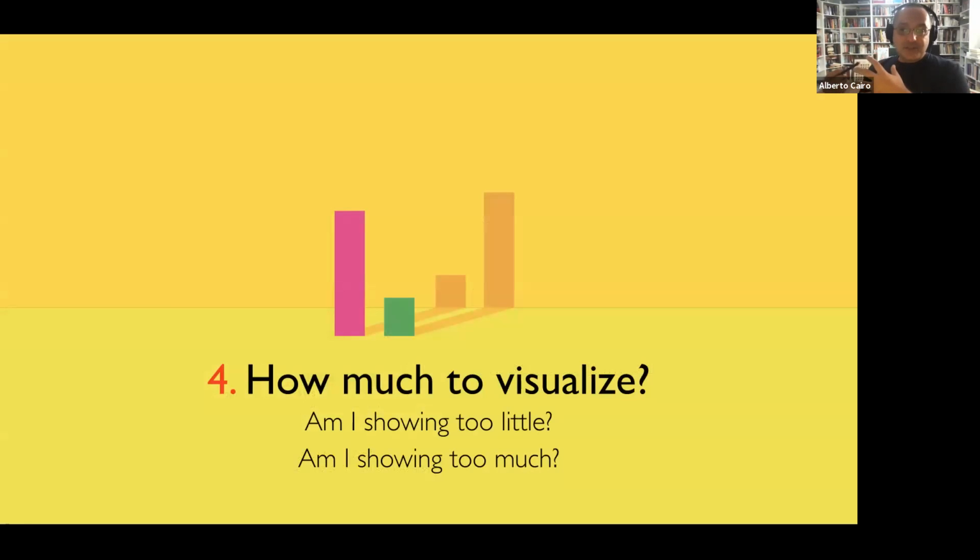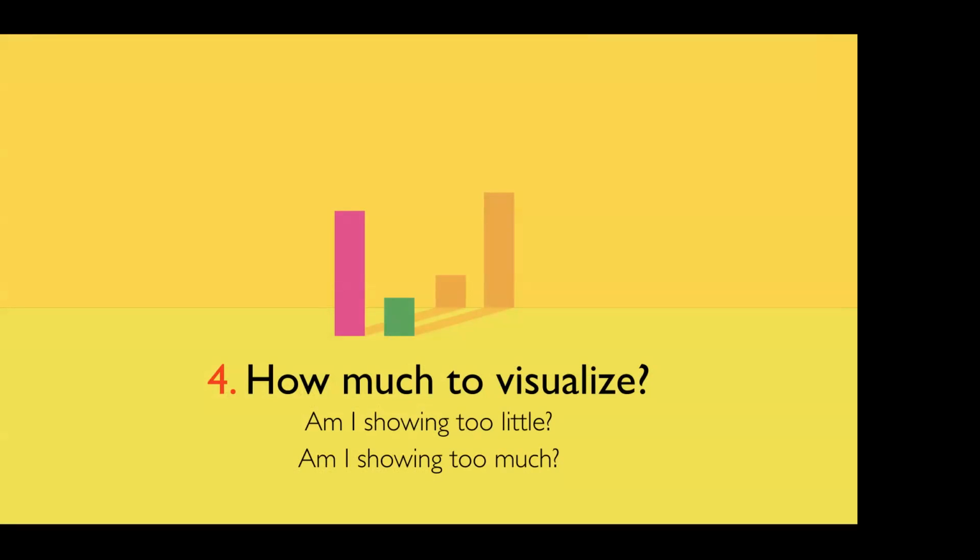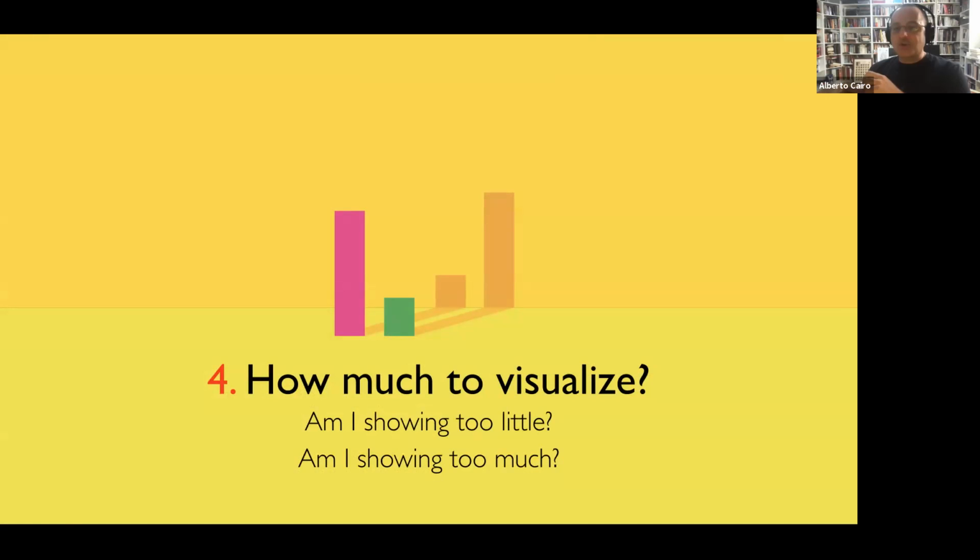Another question is how much to visualize. And this is more a problem in my world, perhaps more than yours, because in my world, journalists, we tend to oversimplify things and show only measures of central tendency, only very highly aggregated measures. And sometimes that is appropriate, but sometimes it is not appropriate. It all depends on the nature of the data set. It all depends on, for example, whether a distribution is skewed or not, and so on and so forth. So I'm going to just sweep over this very quickly.